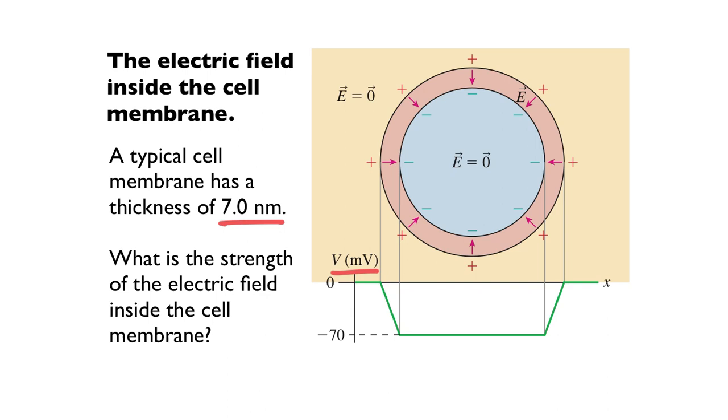So the electric field, which is just equal to the difference in potential divided by the distance over which that potential changes, is in fact going to be very, very large, because delta d is very small indeed. And it comes out to be about 10 to the 7th volts per meter. So the electric field inside the cell membrane is very, very large indeed. We are electric organisms. That is 10 times as large an electric field as you need to throw sparks.